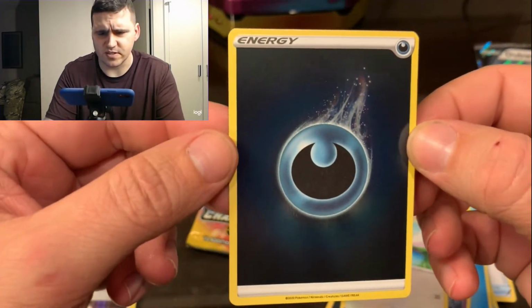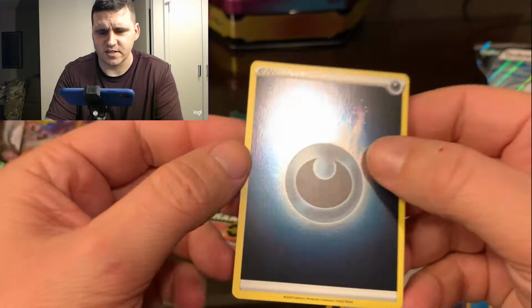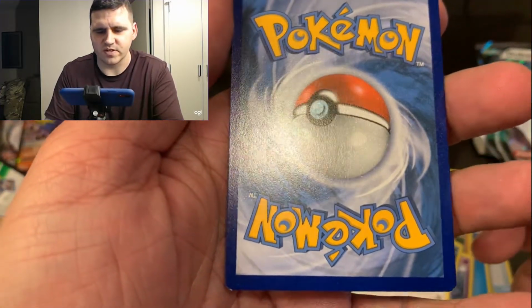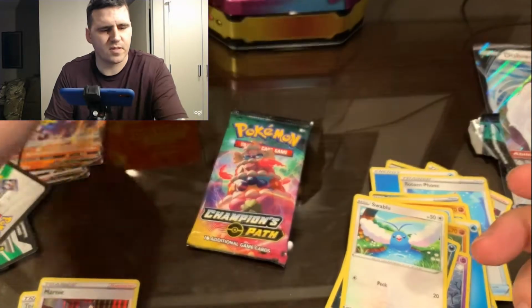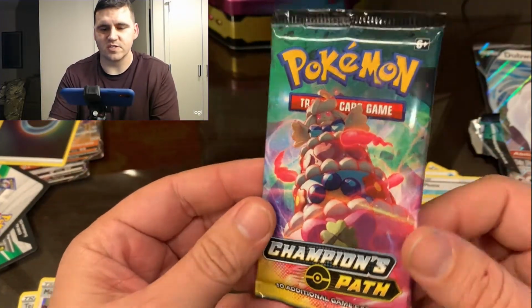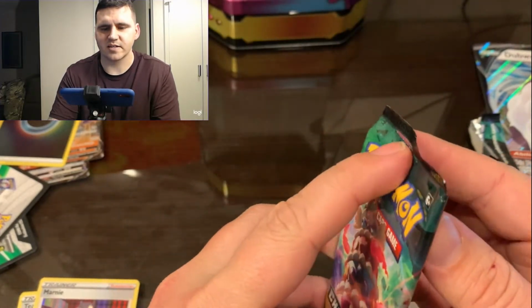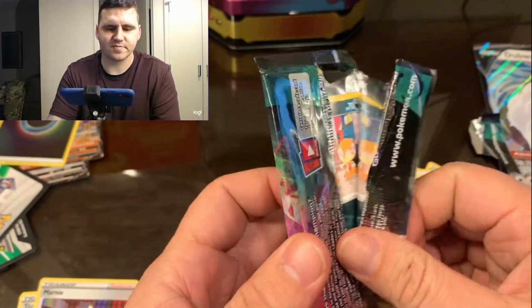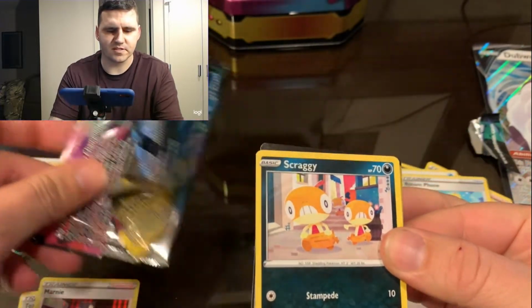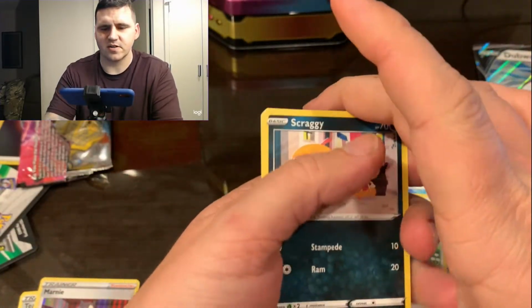Let's just take a quick look at this. Love these energies. Full holo energies. The reverse holographic energies are awesome. Okay, here we go, getting into the last pack of this opening. Let's hope for something great. I think I'm seeing some glimmery. It's hard to tell.